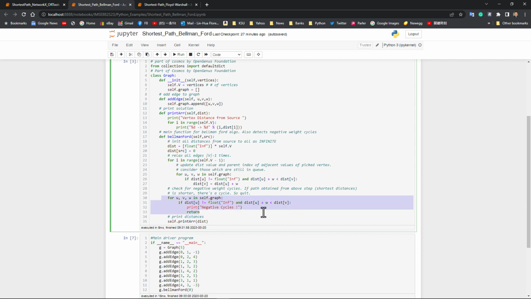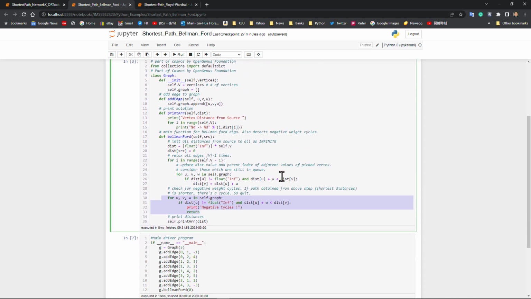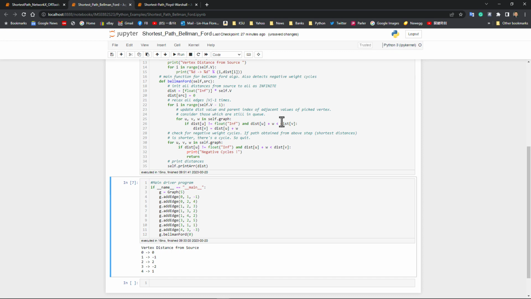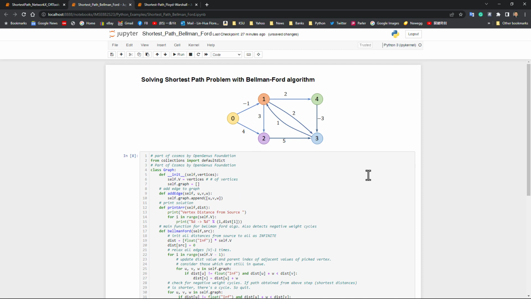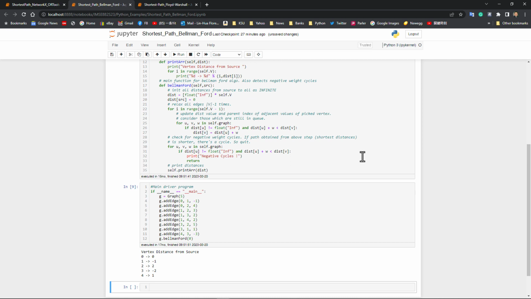Finally, this routine also detects if a so-called negative cycle exists. So here, these are fairly simple programs, no more than 10 lines, and most of them are comments and notes. Okay, so what we're trying to do is define this algorithm, then run through the example I had in the beginning. Okay, so here we easily solve this problem.